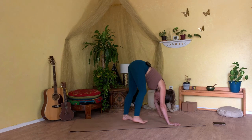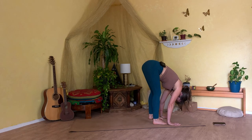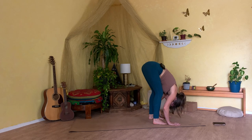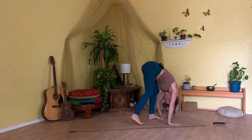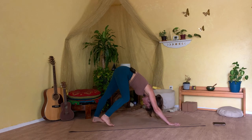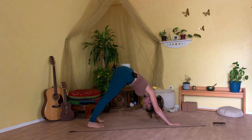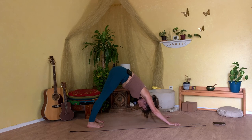But notice that with each step closer to the top of your mat, the stretch changes. You feel different parts of the muscles awakening. Breathe into that forward fold, and then you can begin to walk your feet back again. Walking back. This time we're going to come into that nice downward facing dog, just settling into your pose. Take a full round of breath all the way in and all the way out, noticing how you feel.